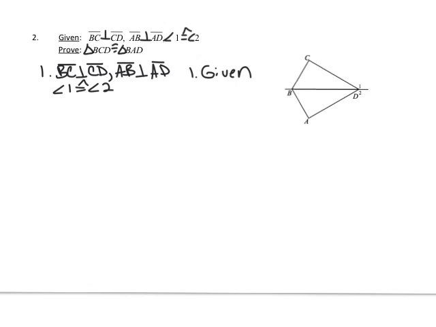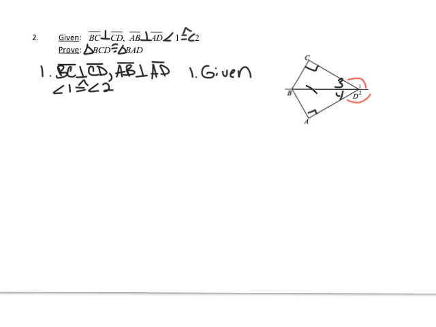All right, we're going to do one more proof here. I have BC is perpendicular to CD, so I'm going to draw on that angle there. AB is perpendicular to AD, and I have angle 1 is congruent to angle 2. I'm also going to label angle 3 and angle 4 because I'm going to have to use those inside angles instead of the outside angles. I want to prove the two triangles are congruent. Well, in this case I cannot use hypotenuse leg because I have no information about these legs. I can get the hypotenuse but not the legs. So it looks like I'm going to have to figure out how to use angle, side.